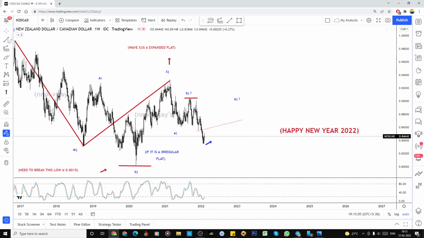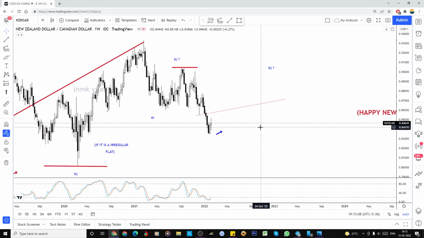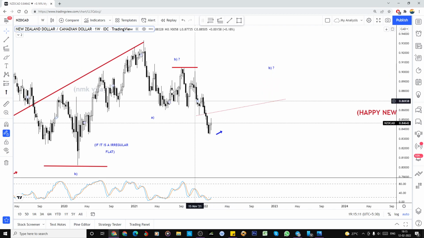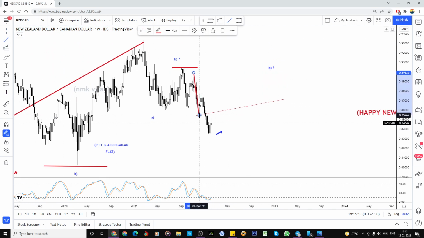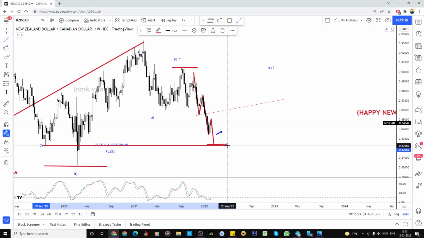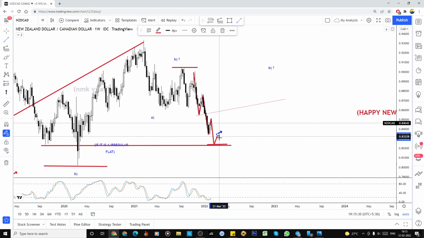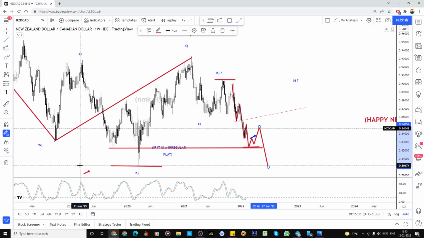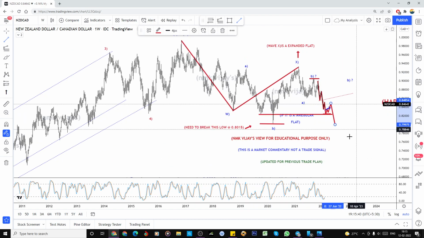For the C wave, I uploaded the weekly analysis already. It's looking like here 1, 2, 3, 4 and 5. So if it reaches here in this zone and the previous support zone, I'm expecting one more 3-wave structure for the fourth, and then the break to the downside to 8015. Then this will become A, B and C in the 5-wave structure. So this is the completion of that Y wave.